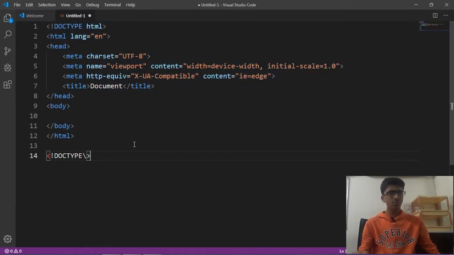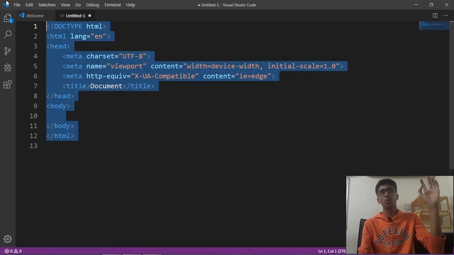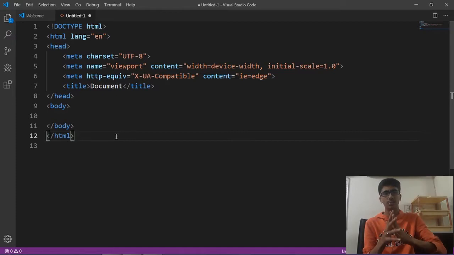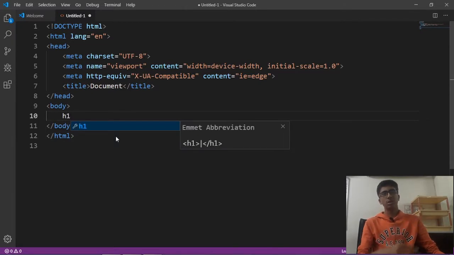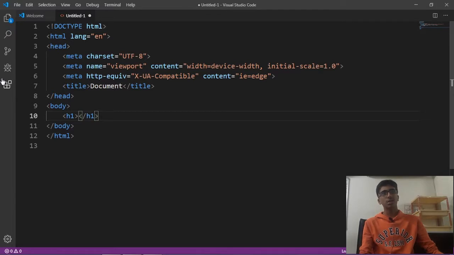So this gives us the whole document, and this plugin is called Emmet. It's just a plugin that comes by default with VS Code, so you can use it. What it helps in doing is this: when you say H1 and then press tab or enter, you get this result. We get this result in many of the code editors.